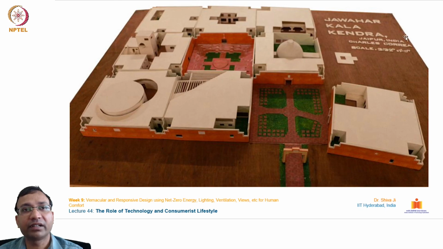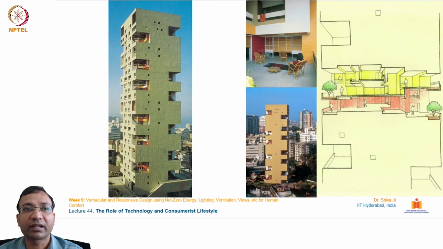You can see over here it was created by this student. Okay, so you can see the philosophy, how he has created the openings, and in these squares also how he has created these openings, and he has created a geometrical play depending upon the mandala philosophy. So this is a beautiful example of vernacular architecture.